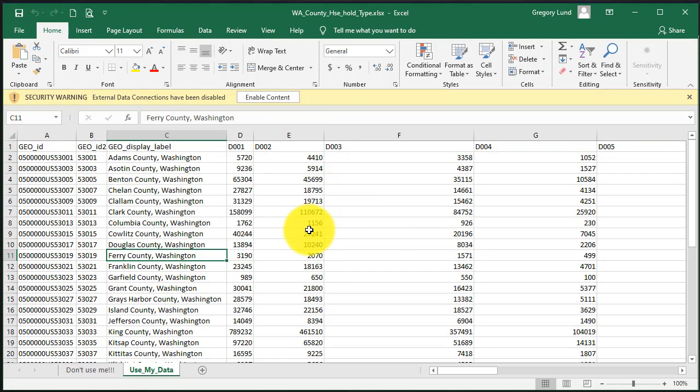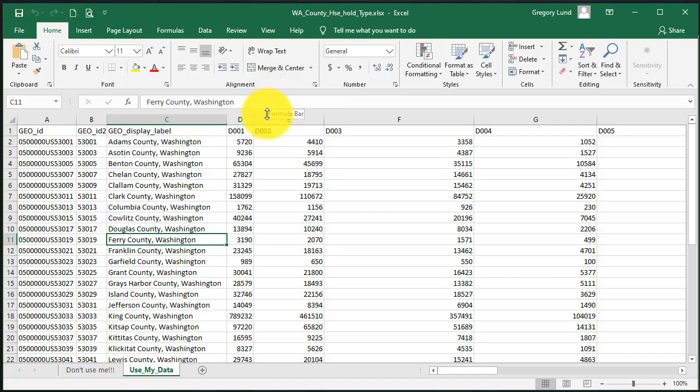My household type, now I can open it. That was the problem. I couldn't open it previously because it was open in ArcMap. I'm going to enable content. I now want to use Excel to symbolize the percentage of 2010 households that had a male householder with no wife present, in a 5-class color scheme, sequential data using a single hue.